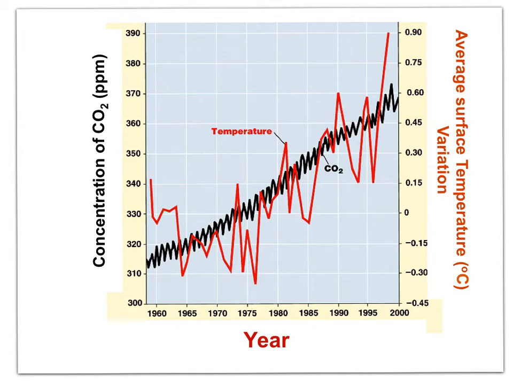A proponent of anthropogenic climate change would say, look, the temperature is going up and it's following the increase in CO2. And this is what's being observed. As the CO2 is increasing, the temperature in turn is also increasing. The climate change skeptic would say, but this graph only goes back 40 or 50 years, so how do we really know that these temperatures are higher than they have been in the past?